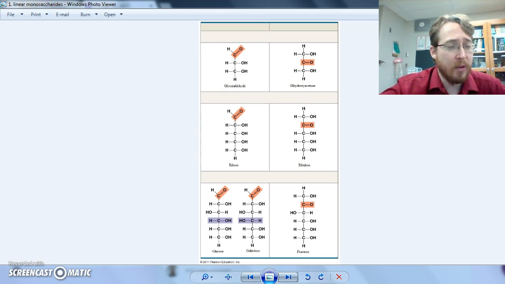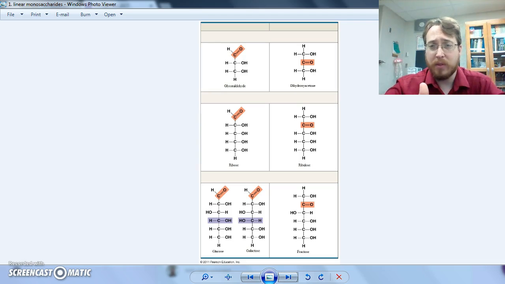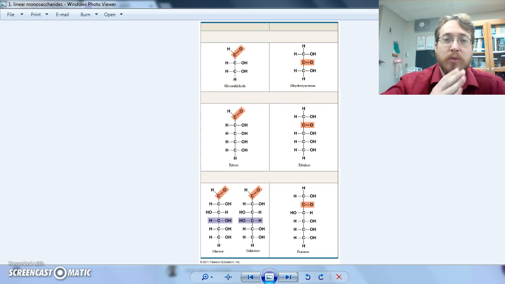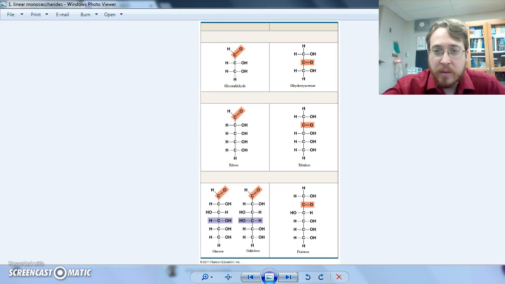Here are some examples of carbohydrates, and if we look closely, we can identify the atoms in carbohydrates from this representative sample, and we'll notice that, just like lipids, they are composed of carbon, hydrogen, and oxygen. Now, unlike lipids, which were primarily carbon and hydrogen with just a little bit of oxygen, oxygen here has a more prominent role. You'll notice right away that every single carbohydrate here has at least one double bond between carbon and oxygen. But there's more to it.